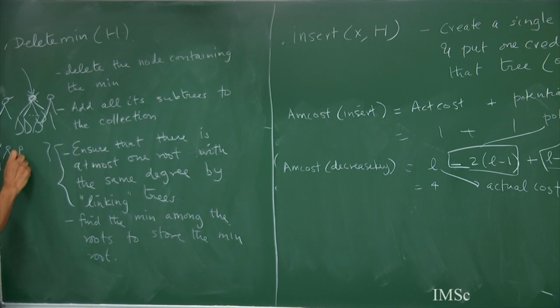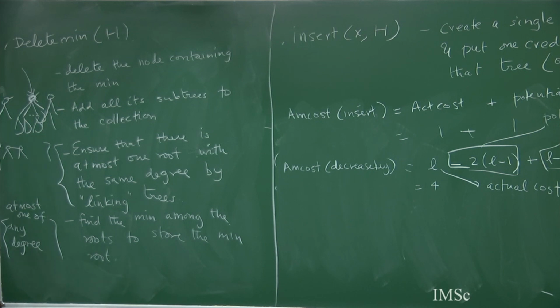if there are two trees with the roots having the same degree, say degree 2, then I will link them the way we were doing in binomial trees, by just making the smaller valued node the root, the parent of the other guy. Okay. So at the end of it, now you'll have this nice collection with at most one of any degree in this final collection. Okay.